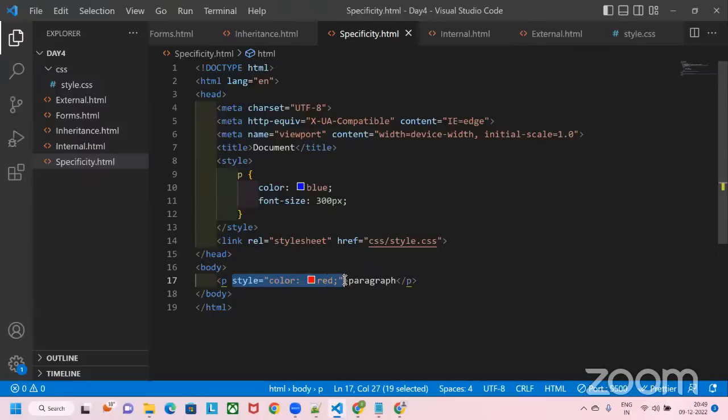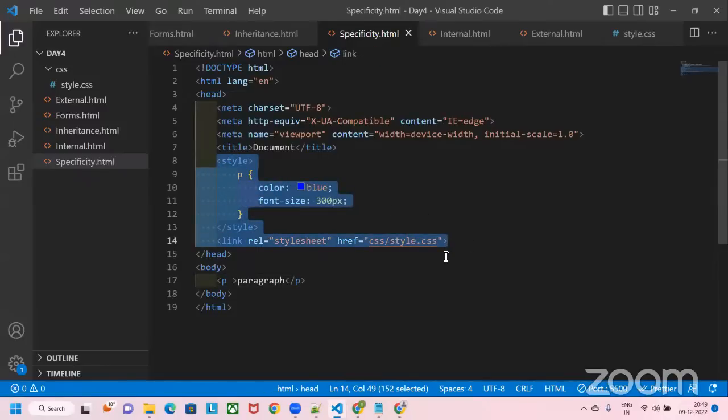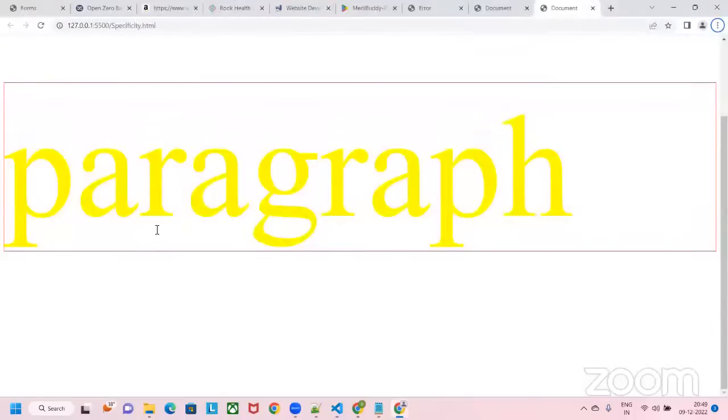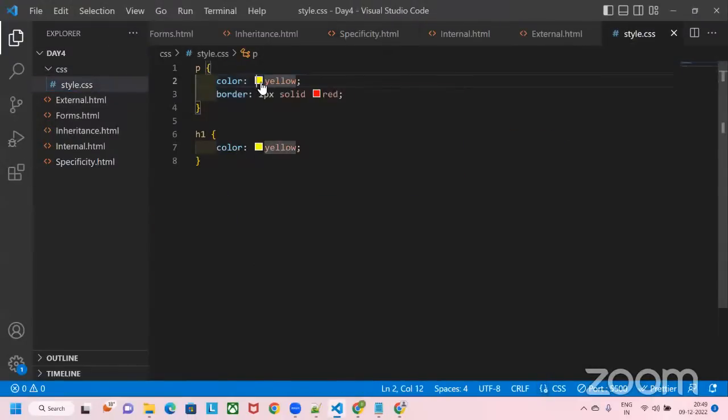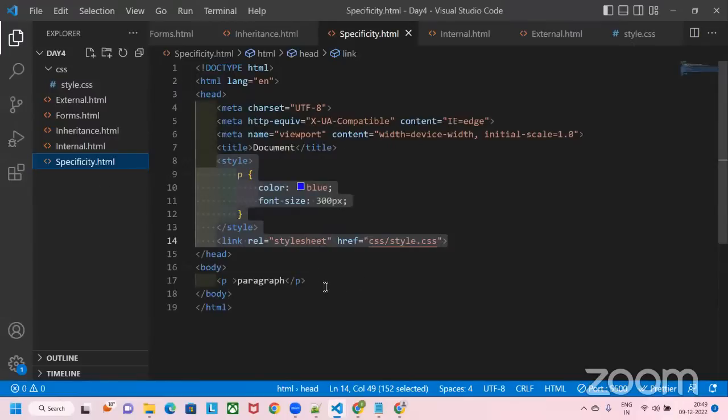Okay. Now what I will do is I will just keep inline CSS and internal CSS and external CSS. And now if I see now, see it has taken external CSS. If you ask me why, you already know the answer, because after internal CSS, we are defining external CSS.